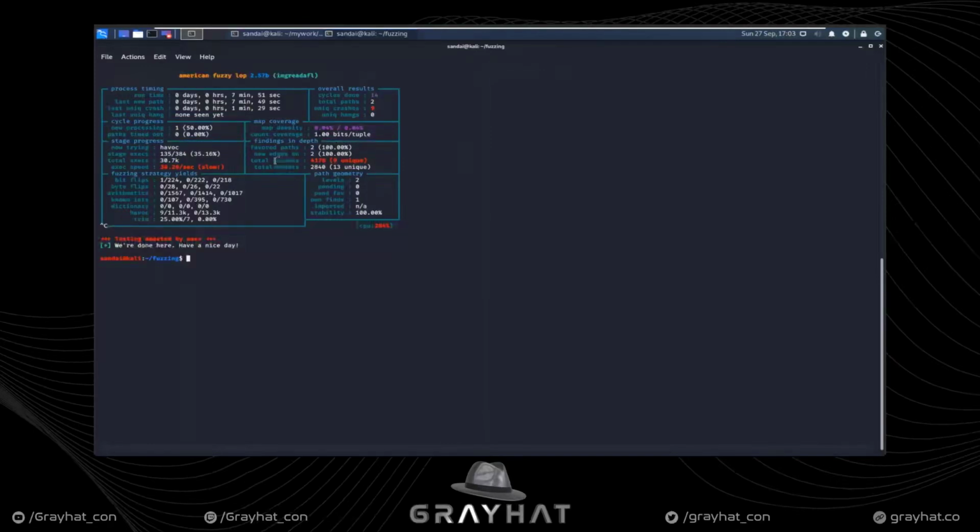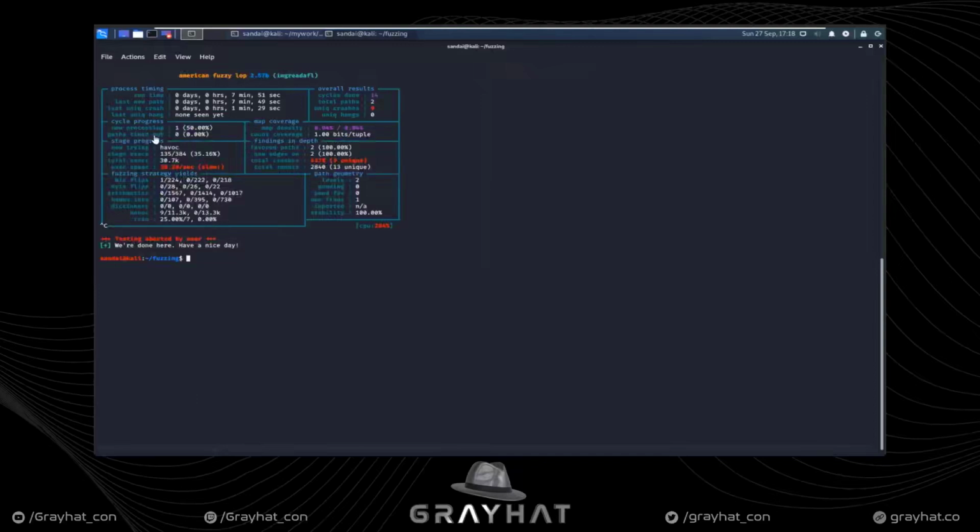As you can see over here under total crashes, they are around 4,000, but out of 4,000 crashes, only 9 are unique, the rest are all duplicate crashes. Then under cycle progress, you can see that it shows now processing as 1. It means that right now it is processing test case number 2 from the input.